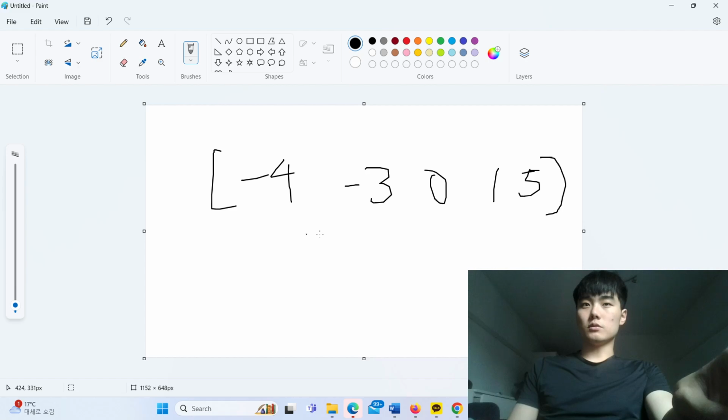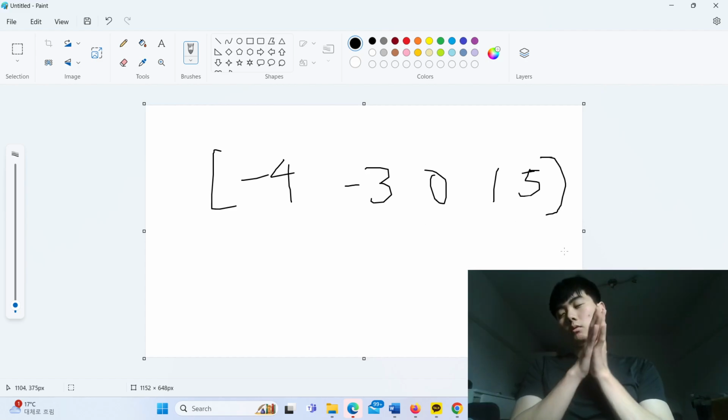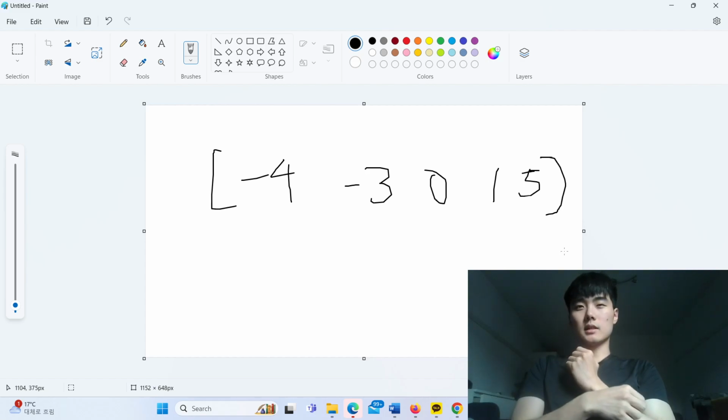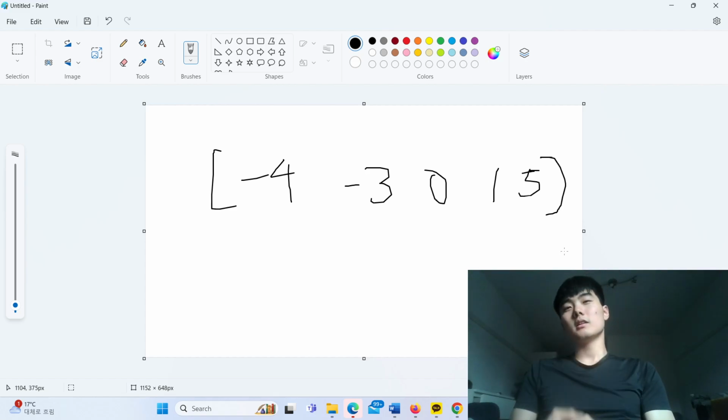You have to square it first and then sort it. So what I used to do is brute force: I would just use the built-in square function, or the double multiplication symbol, and then use a sorting algorithm. But like I said in the beginning, it would increase the time complexity.